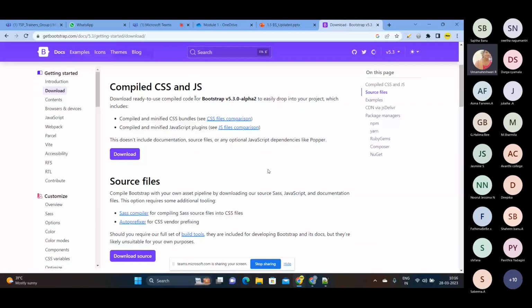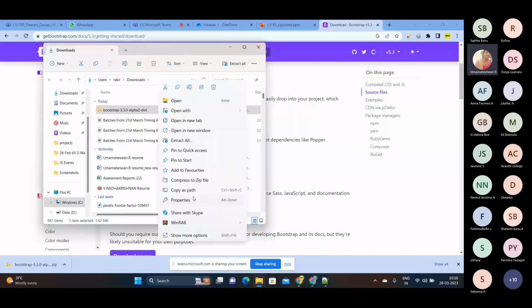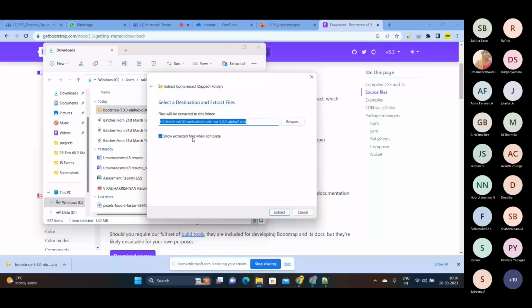Compiled CSS means you'll be having what that particular file is all about. For example, if I click on download, it will be in a zip file. Now I will show the extracted folder.